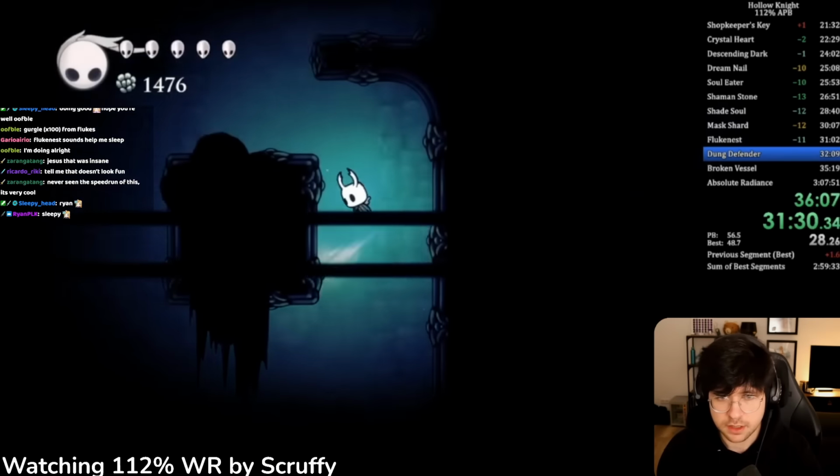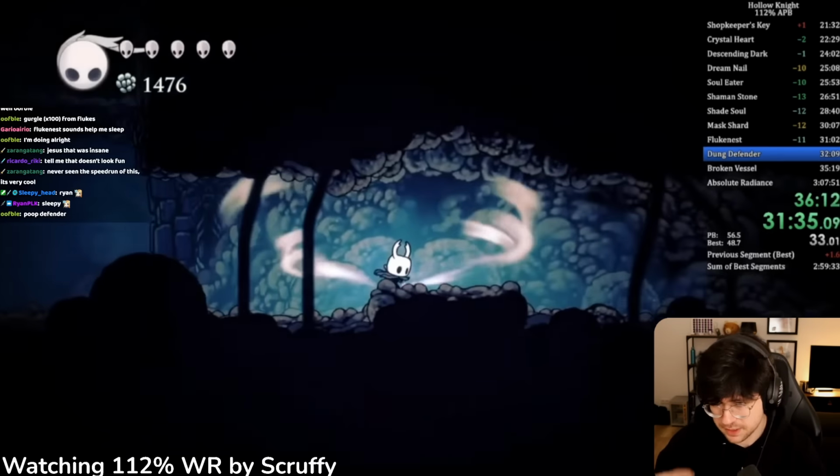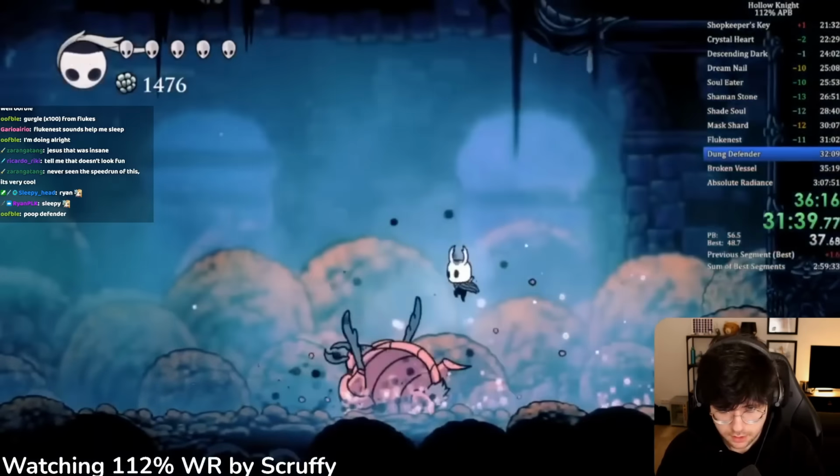And again, this is without any nail upgrades. So this is actually quite smart then. This is another reason that spells are really good. So the boss doesn't get the extra HP bonuses.